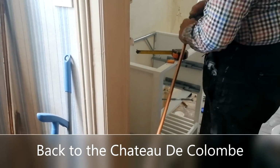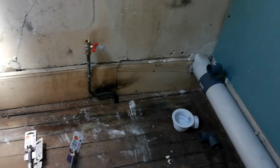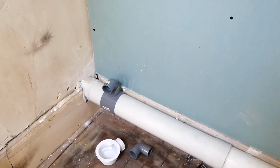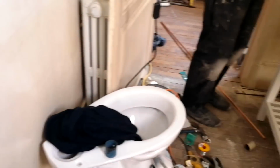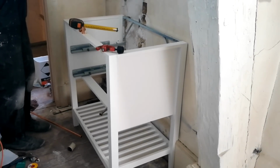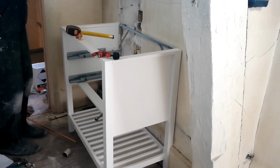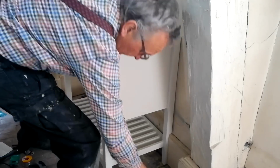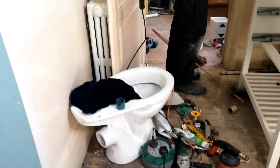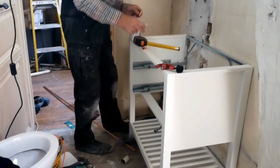So, are you brazing these copper pipes? No, soldering them. Well, there's lots of bits have arrived, not just in this room. There's an extra waste bin out here. Tony's in the process of plumbing in the taps over here, plumbing in the cold supply and the hot supply for this vanity unit, for the basin. So yes, there's lots of things have arrived.